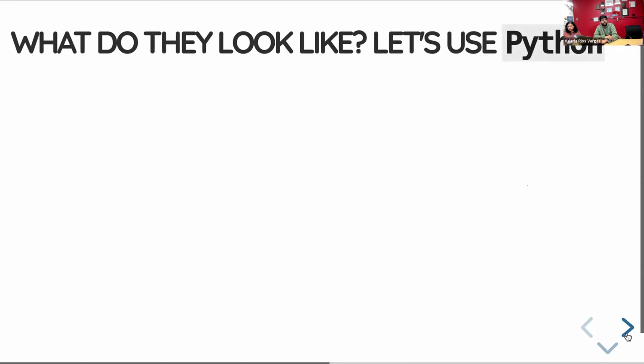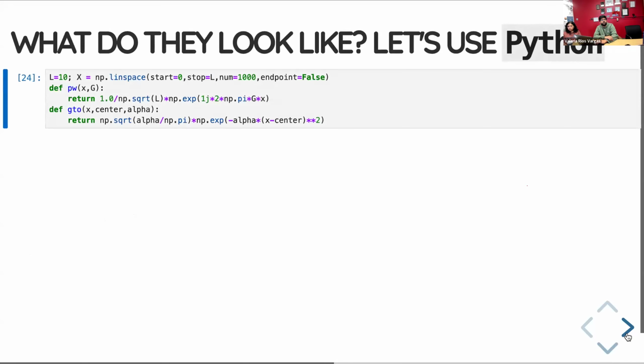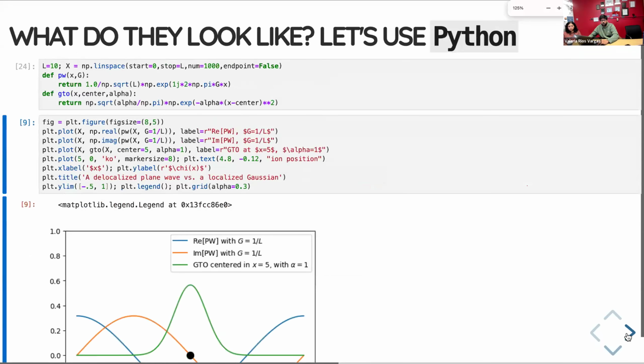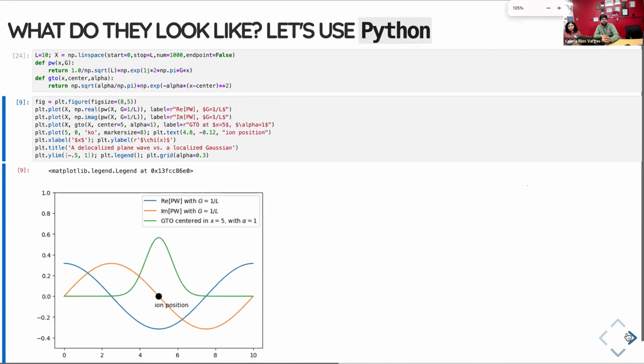So what do they look like? This is where the big difference comes. We have a small Python code which shows how plane waves and Gaussian type orbitals look.